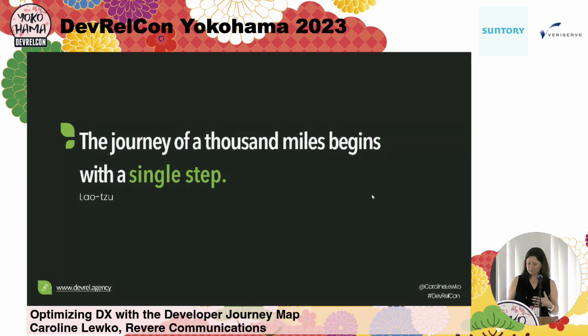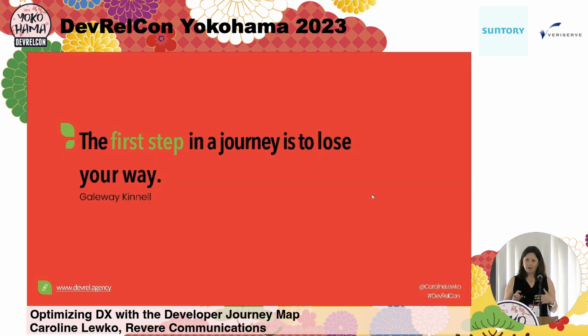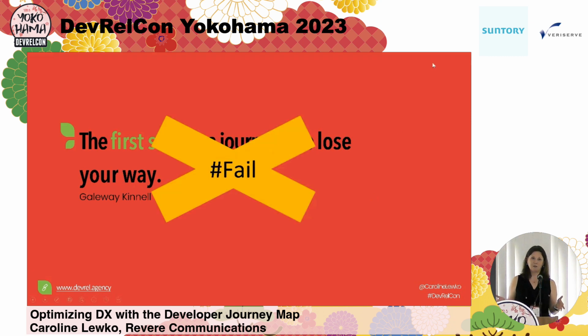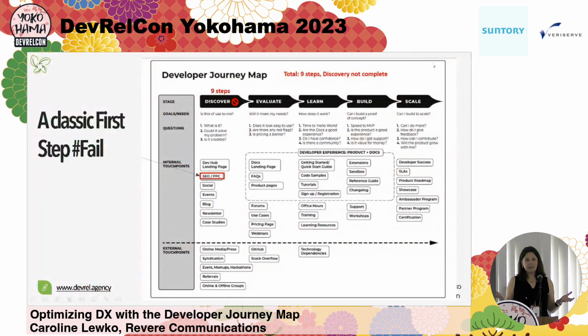So, you've probably heard this a million times: the journey of 1,000 miles begins with a single step. This was another quote I found that says, the first step in a journey is to lose your way. And for any of us who've gone traveling and backpacked, that's fun, but it's a big fail when it comes to developer experience and developer relations. You want to make sure a developer is very well positioned to know what they need to do with your company and where they need to go with the product. So this is a classic first fail, and we see this quite often, especially with younger companies that nobody knows about, or companies that have a lot of competitors, where this was a journey that took 9 steps and they just couldn't even get out of Google to find you.